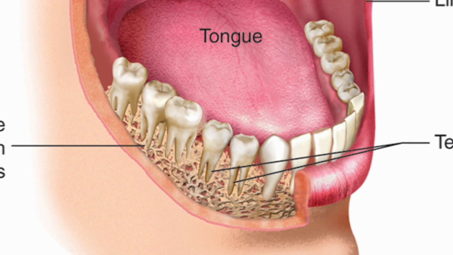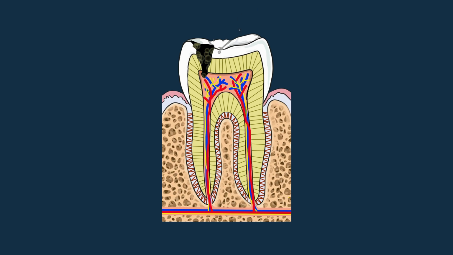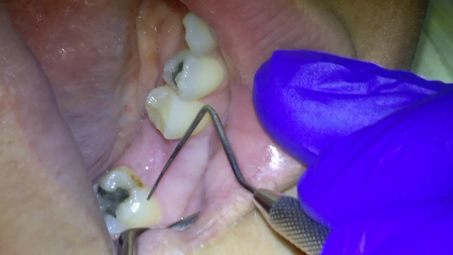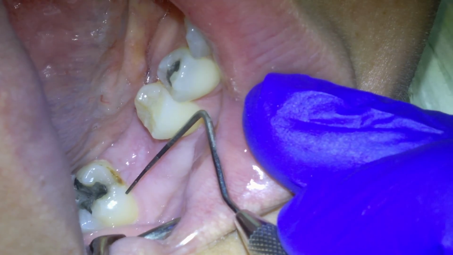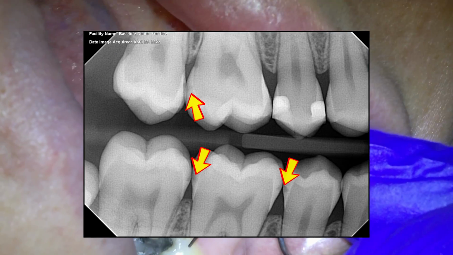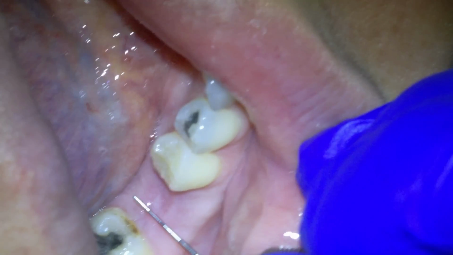Before we begin, let's quickly understand what cavities are. Cavities are damage to the hard surface of your tooth caused by acids produced by bacteria in your mouth. This acid gradually eats away at the tooth enamel and the underlying level as well, leading to a soft, sticky, demineralized tooth that shows up as a dark spot on an X-ray and is sticky to my pointy instrument called an explorer, which is how we diagnose cavities.